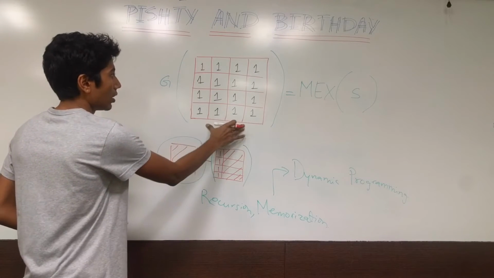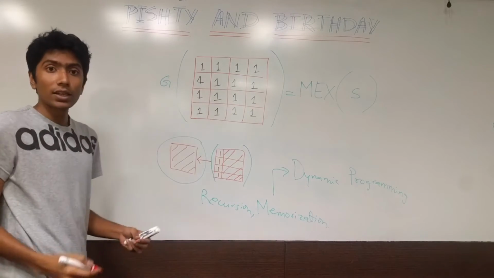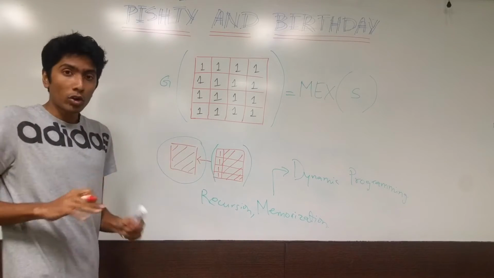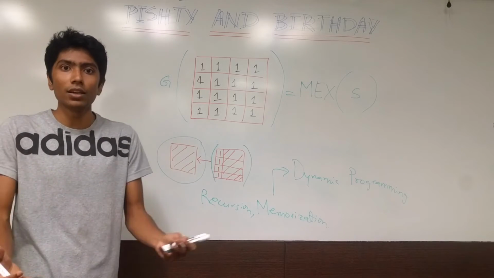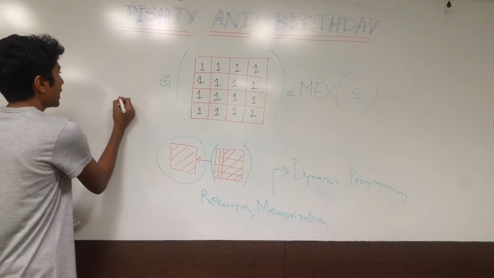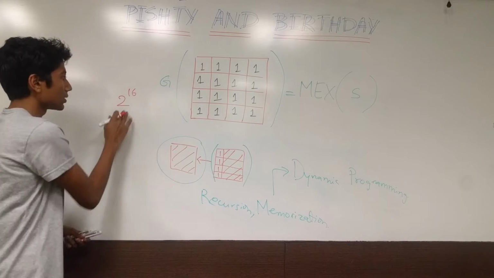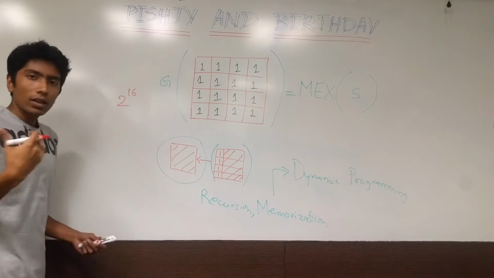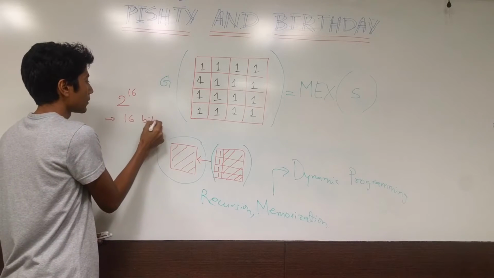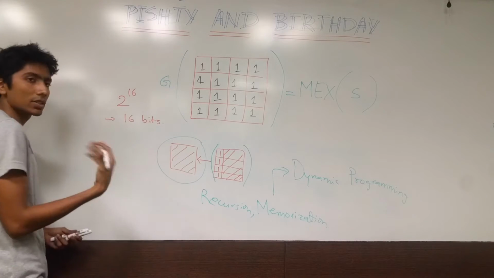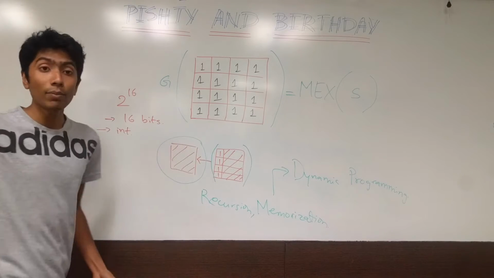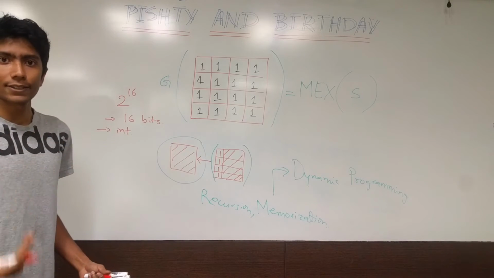Imagine that this entire matrix is defined by a single number. This matrix is also defined by a single number, and so is this one. I'm not talking about the Grundy numbers, I'm talking about defining the matrix as a single number. Alright, so how can you do that? You have 16 cells, each one can be 0 or 1, so 2 types of 16 cells, 2 raised to the power 16. Which means each matrix can be represented by 16 bits. Alright, each bit can be 0 or 1, which in turn means that a single int, an integer, can represent the entire matrix if you set the zeros and the ones in the right places.